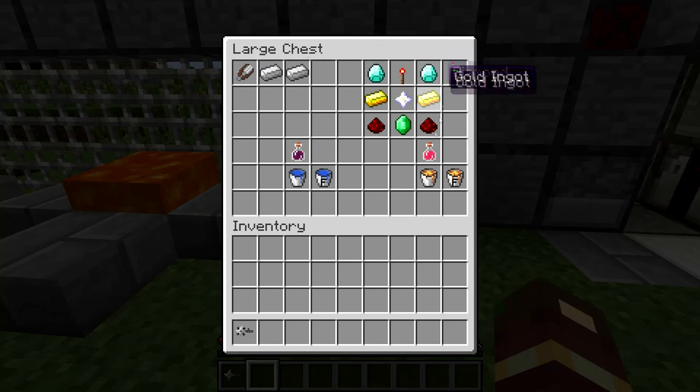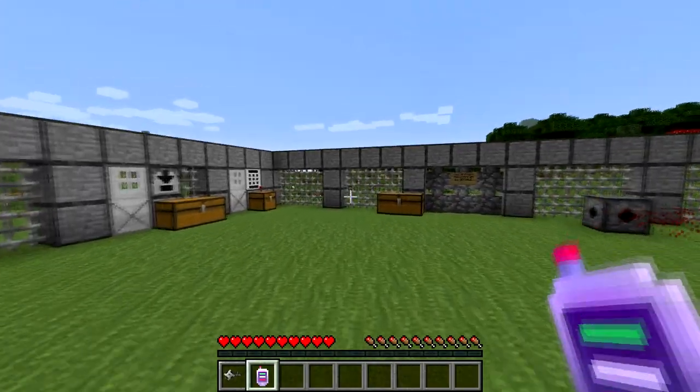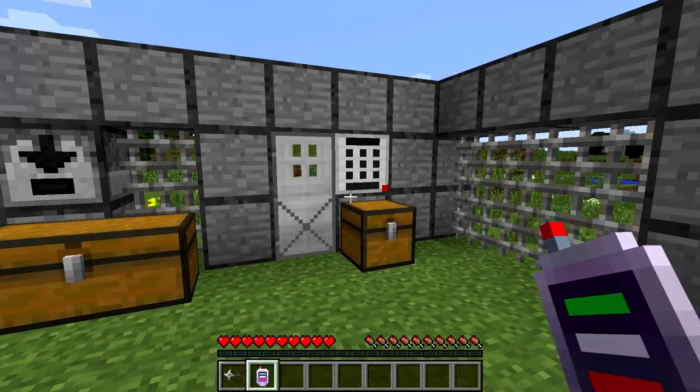Now that is very expensive, so we have a redstone torch there, two diamonds on either side, and we have a nether star in the middle with two gold either side, and then we have an emerald and two redstone. So it's rather expensive, but you'll understand why it's so expensive in a second. Now, this basically allows you to unlock anything that's got a code on it.